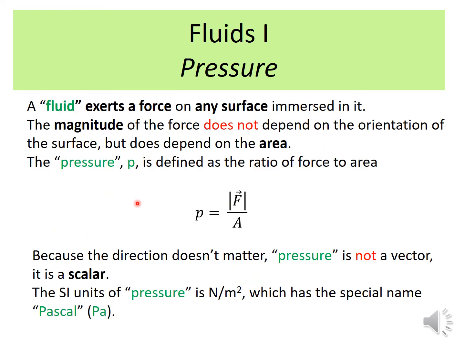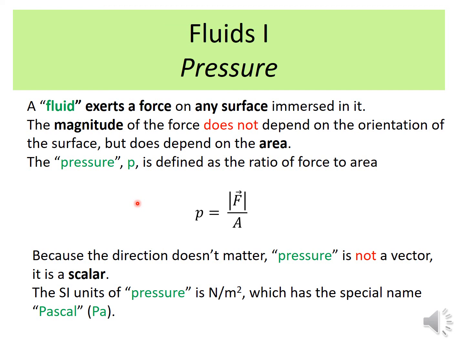Now, when we have a fluid and we are going to put an object into the fluid, we will see that the fluid exerts force on any surface on the object, and the magnitude of this force does not depend on any orientation of this surface of the object in the liquid. It just depends on the area the object has.